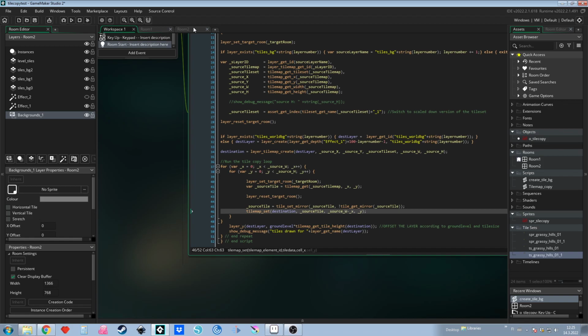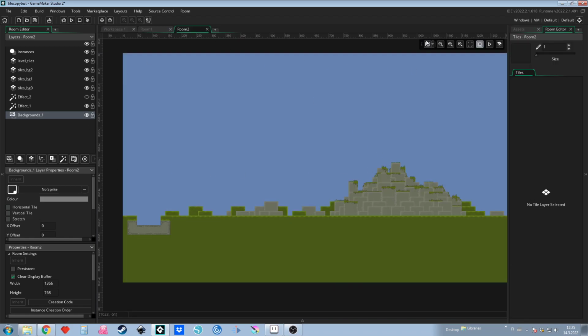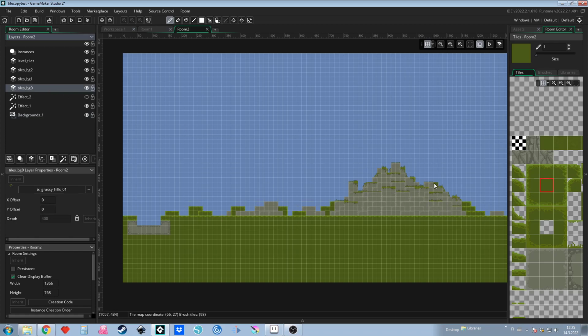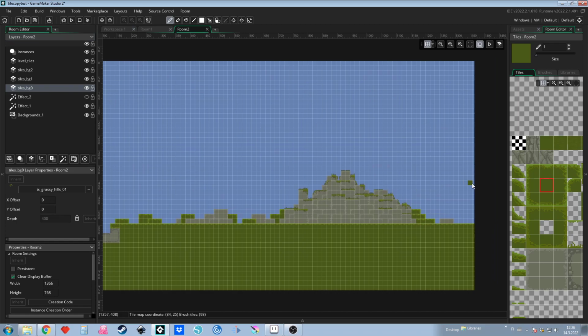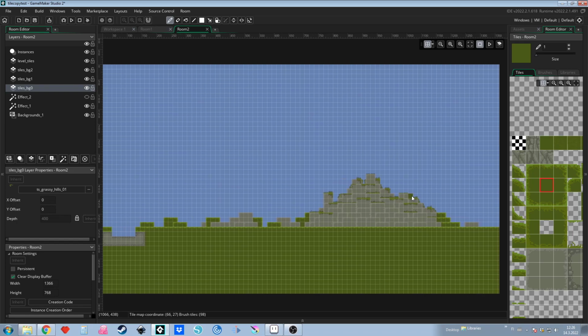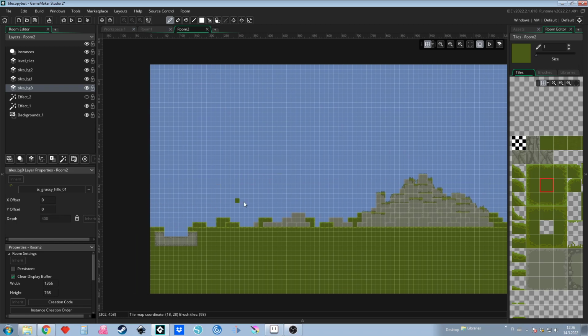So if the position is, let's say, here it is 66 on x-axis, and the width of this tile set is, let's say, 86, and this is 66, so it takes 86 minus 66 is 20, so it would end up here, which is correct.